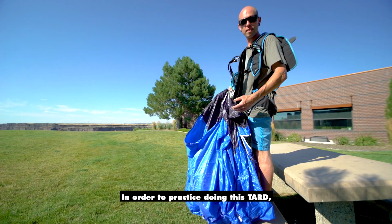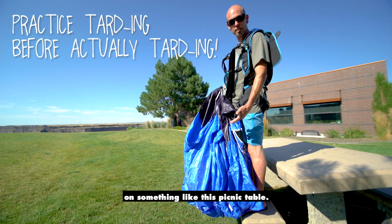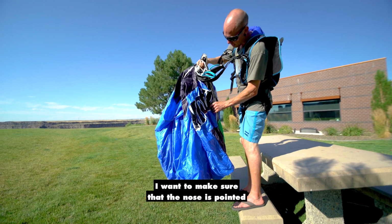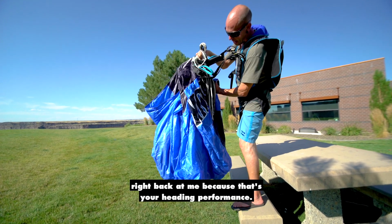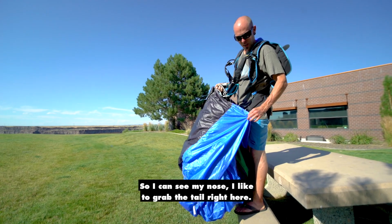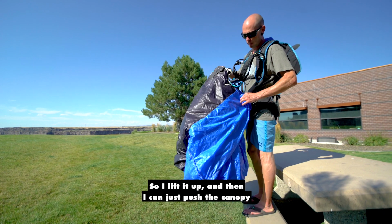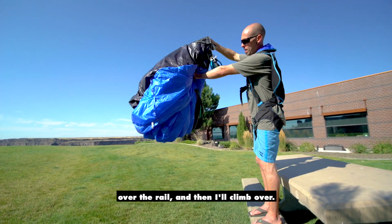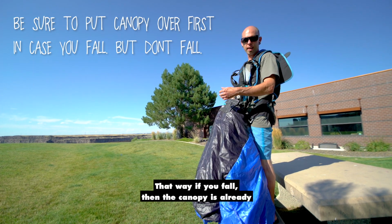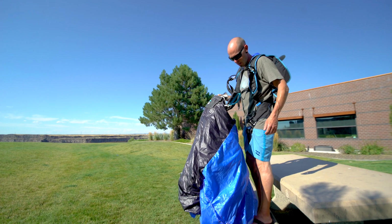In order to practice doing this TARD, it's good to practice a few times on something like this picnic table. And basically, when I'm swinging this thing, I want to make sure that the nose is pointed right back at me, because that's your heading performance. So I can see my nose. I like to grab the tail right here, that way it's easier to put over the rail. So I lift it up, and then I can just push the canopy over the rail, and then I'll climb over. It's good to have your canopy on the other side. That way if you fall, then the canopy's already on the other side with you.